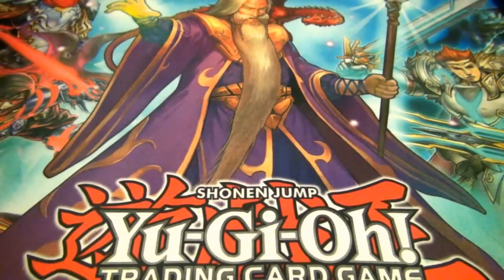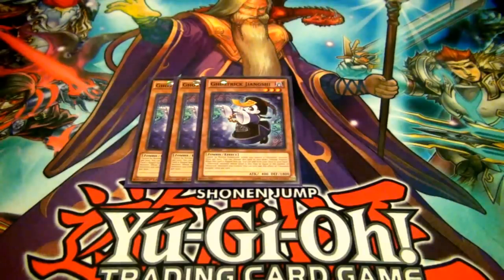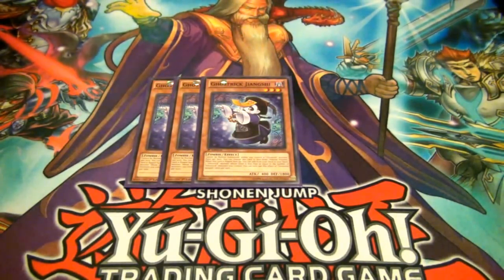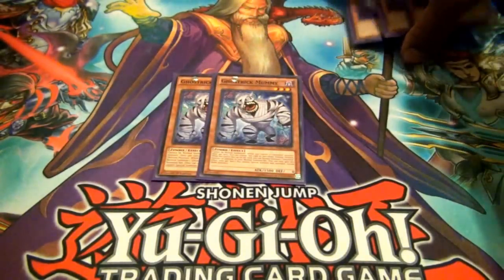Alright, to start off the 40 card main deck, I play my triple Zhang-Chi. Zhang-Chi's effect is when it's flipped face up, you can search for a Ghostrick whose level is less than or equal to the number of Ghostrick monsters that are currently face up on the field. This is your main searcher of the deck. You have to play 3. You can't not play 3. You'd be stupid not to play it. So that's that card.